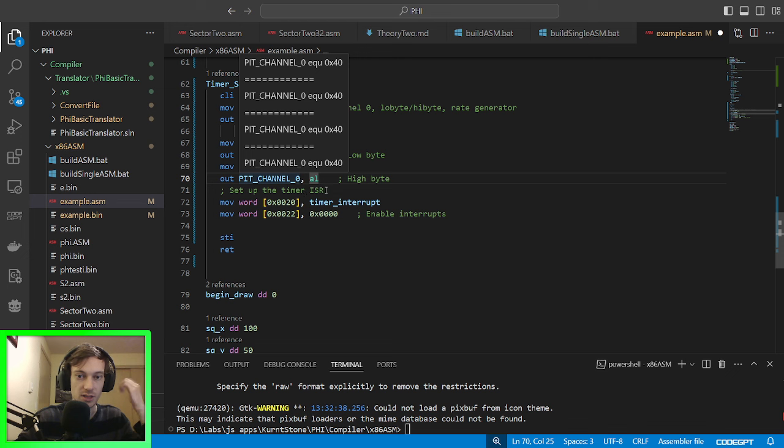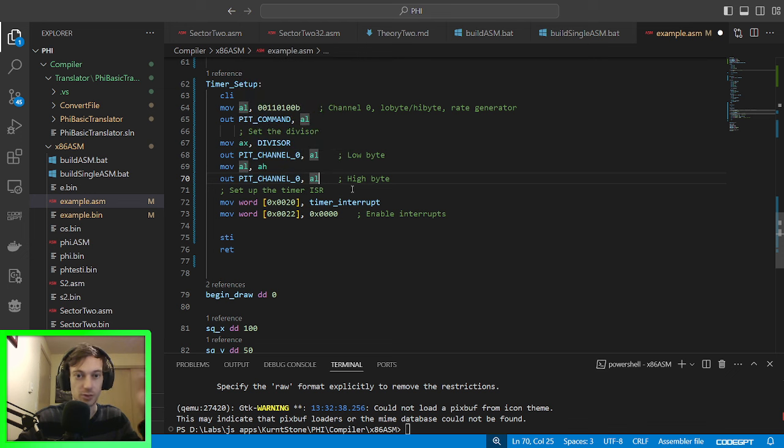But see, this is why I program things multiple times, because I start to think about ways to improve it. Now these things here are specific locations. You can see because they have a square bracket around them. We're dealing with a specific location, and we are moving values into there.